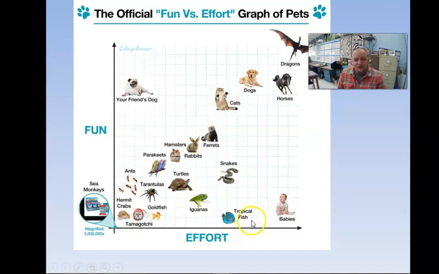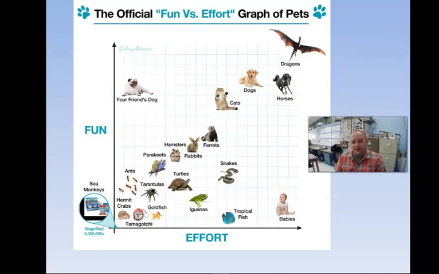Tropical fish or creatures like my axolotls are a lot of work, but not much fun. I disagree, but what can you do? Then you start talking about animals like horses. Horses take a lot of work, but they're a lot of fun. And of course, off the charts here are dragons. A lot of fun, a lot of work. They burn stuff. But again, this is still using the same kind of idea as a line graph, but this is probably technically referred to as a scatter plot because they're individual points and there's not a line going.